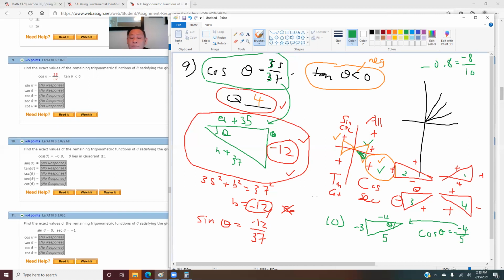Mostly what I want to point out to you is a lot of students make mistakes here because, one, they don't know what quadrant it belongs to. And two, make sure you watch the sign, although you know the quadrant. That's what I always point out to students: although they figure out the quadrant and the triangles, all the signs get mixed up. And if your sign is wrong, no matter how correctly you do SOHCAHTOA, you still get it wrong.